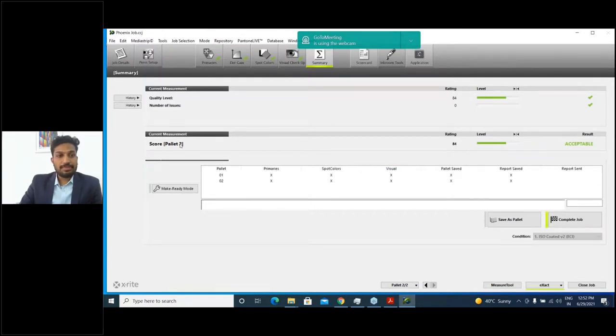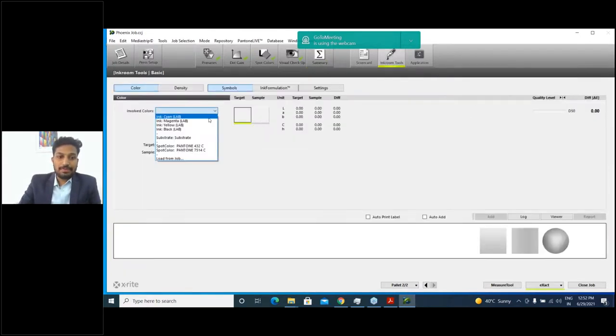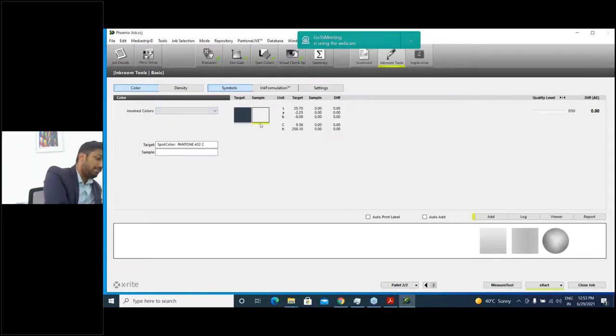One more thing: before starting your job, I always recommend testing your ink to check whether your ink is perfect or not. You have to make sure of your ink behavior. To ensure ink behavior, there's a tool called Ink Room Tools. Click on Ink Room Tools. Here you can find all the colors involved in this job. For example, I have a drawdown of Phantom 432. I can measure my Phantom 432 drawdown against this target.